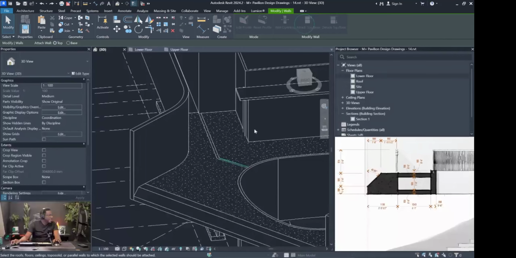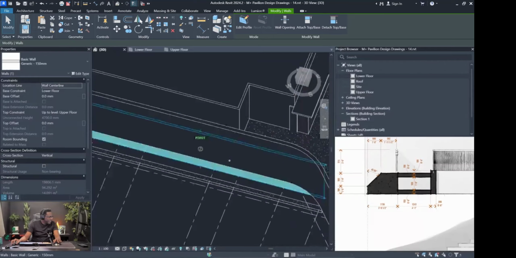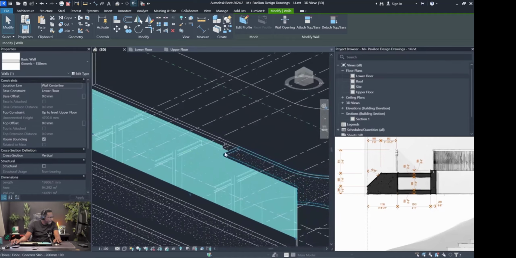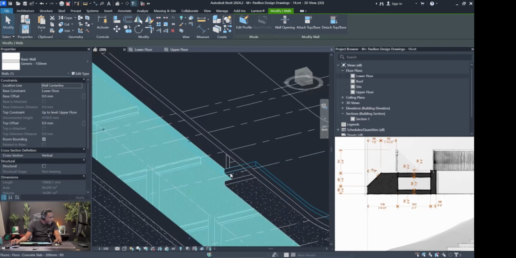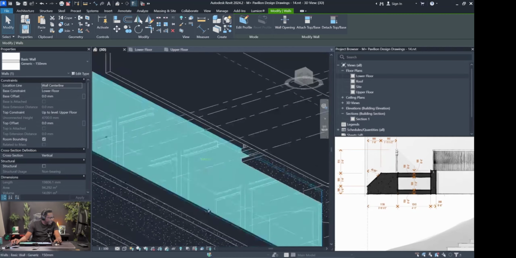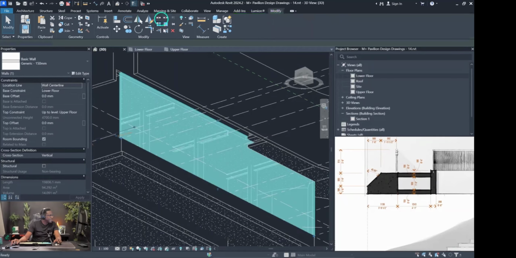Now this one here is a little bit tricky, because you can see that this wall goes and stops right here. So this part of this wall needs to be attached to the slab, but this part here needs to come up to the wall. So what we would do is we would split this wall here. No, not that wall.